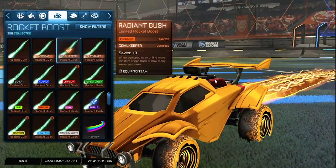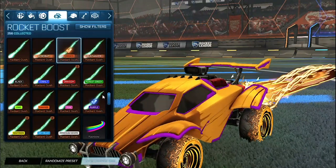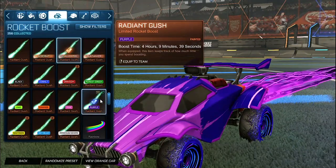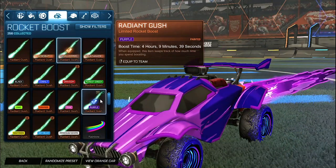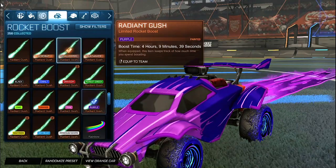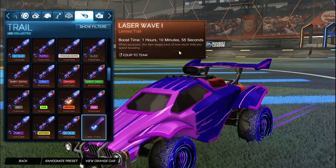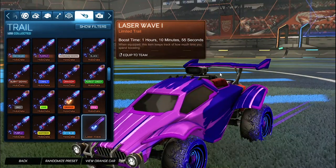For the boost, for the orange side, we do have the orange Radiant Gush, and I like this one because it shows that bright orange as well as the burnt sienna in the back. And then for the blue side, we do have the purple Radiant Gush to match that dark purple, as well as a little bit of the light purple in there. But Radiant Gush has that same type of feeling that wet paint has. It just looks really clean, and Radiant Gush is definitely one of my favorite boosts when it comes down to the Rocket Pass boost. No topper, no antenna, no goal explosion. For the trail, for the blue side, we do have the Laser Wave 1. I know, a really small trail, but it just has that light purple that I was looking for.